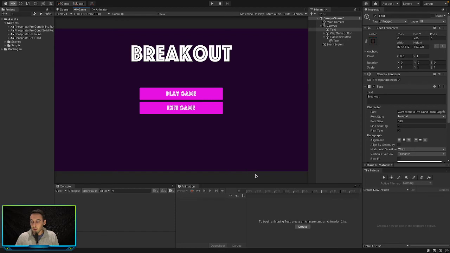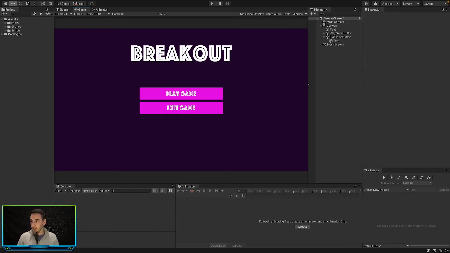So what we are going to do is we are going to put in a little picture of our blocks as well as our paddle and our ball. We're not going to do that now because we're going to make them in our gameplay later on, probably in the next episode. So once we've made them, we'll just drag and drop them in here so we don't have to make them twice. But for now, that looks like it's working nicely.